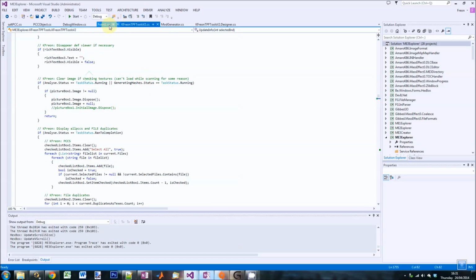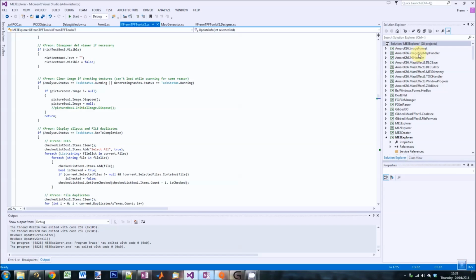So it all looks complicated. You got all these bits and bobs all over the place. You can ignore most of them. Most of this stuff you don't need to use, and I don't know what half of it does, and I still write the tool. So here, you probably don't really need to know that either, except to find things. So this is the overarching project. It's just the whole thing, the entire ME3Explorer.